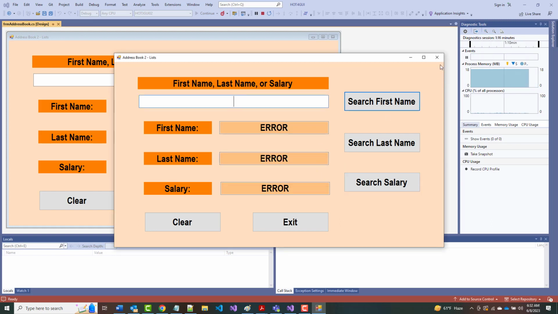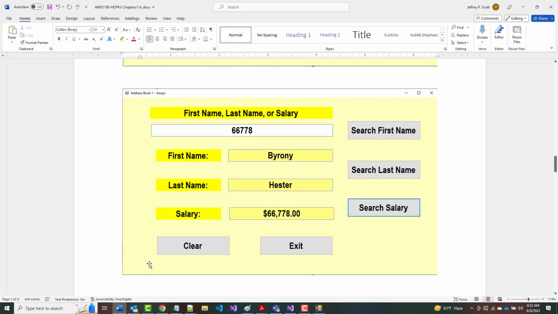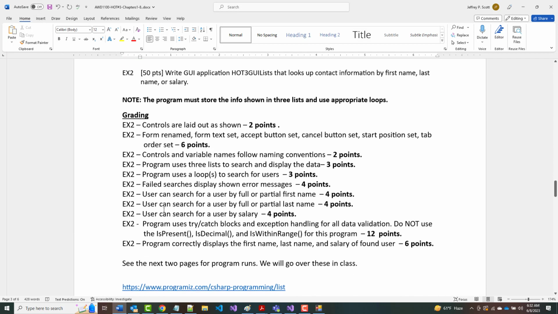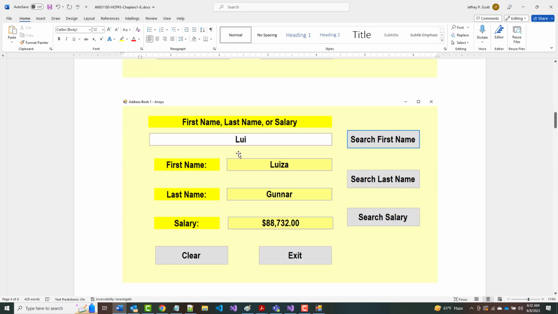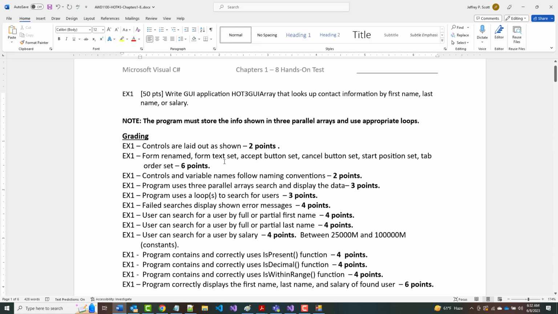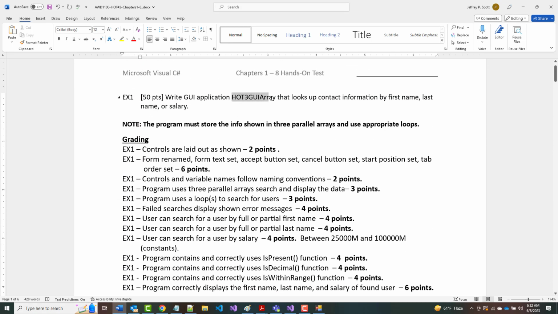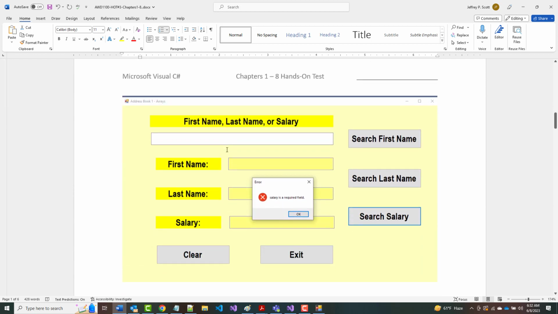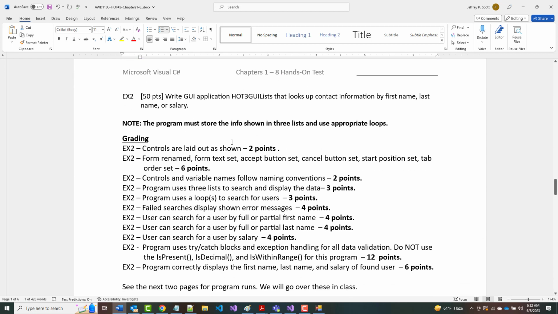All right, so for this one, notice what's the same and let's notice what's different. First of all, of course, the first one was named Hot 3 GUI array. Make sure you name them this too. The second one should be named Hot 3 GUI lists.